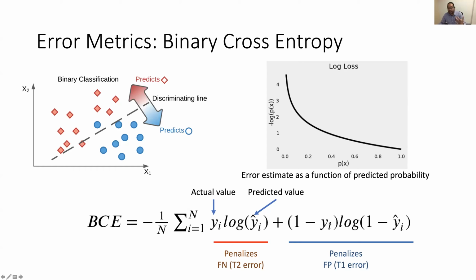So we're only considering those that are truly negative, but we assigned them to be positive. So these are false positives. This is going to penalize your T1 error. And the math works out the same way. If this is 0, then this value needs to be close to 0 for this to be close to log of 1, which is 0, so you don't get penalized. And if you get it wrong, then this number grows.